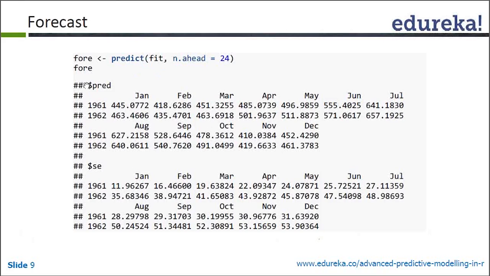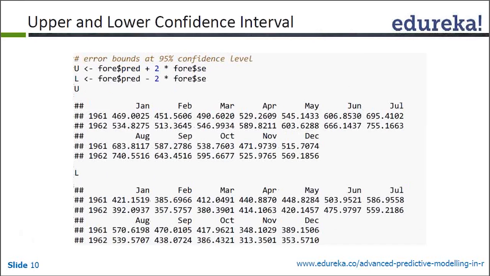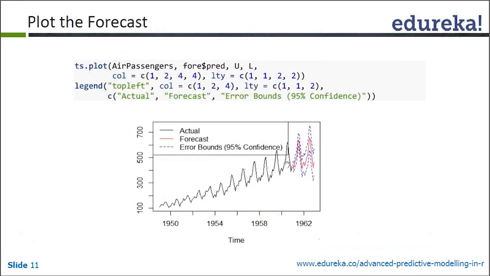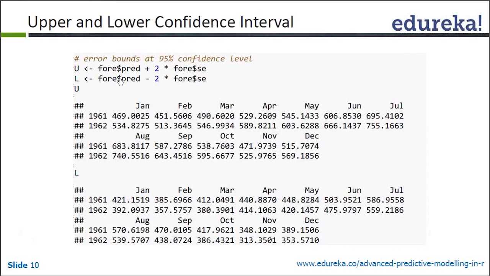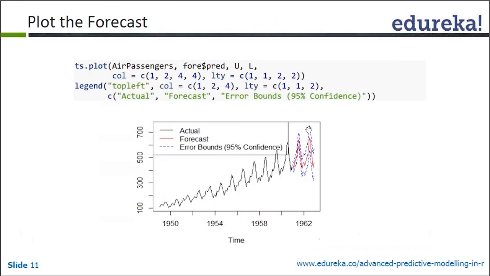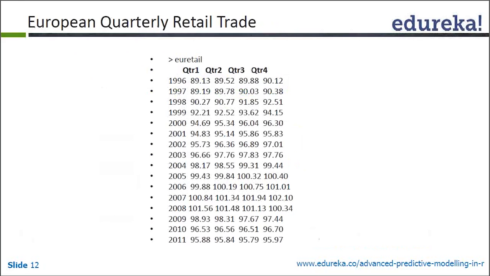We did the forecasting. We did the prediction for the next 24 months and we took out the standard error. We took out the upper limit and the lower limit at 95% confidence level. We did the graph and saw how it will react. If you want to see the actual values, here they are. If you want to see the graphic, here is the graphical, right?